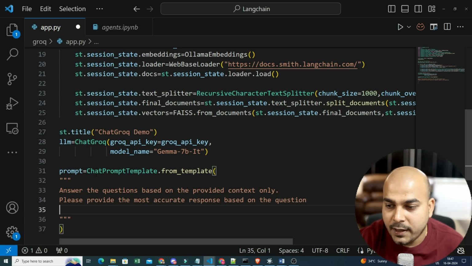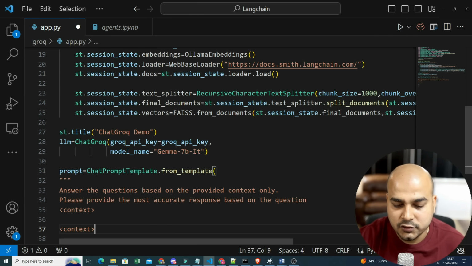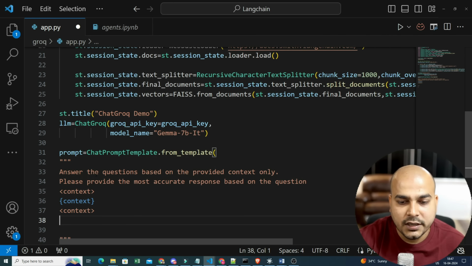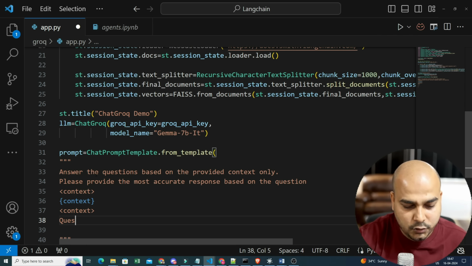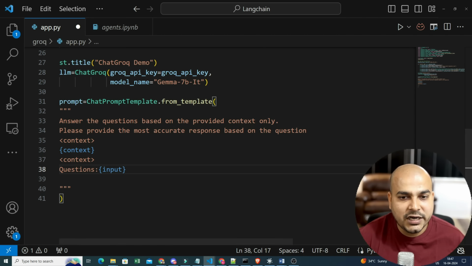Now let me define my context, and this will be ending over here. So this will be my context, and I can give my context like this. The next thing I usually give is my question, which will be my input parameter over here. So this will be my input. So this becomes my chat prompt template.